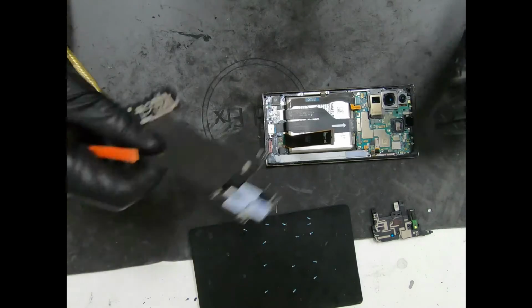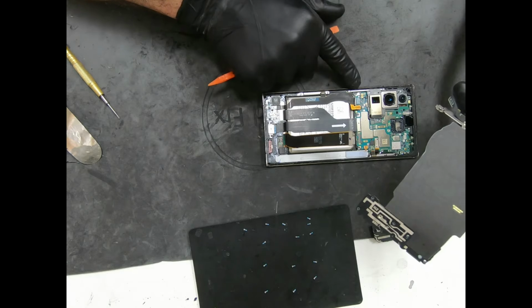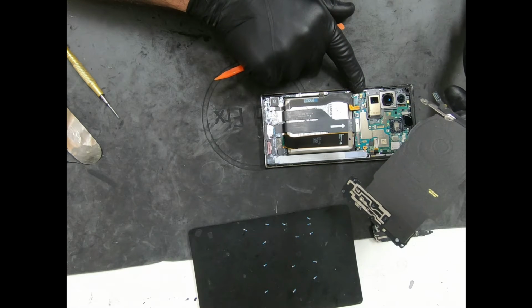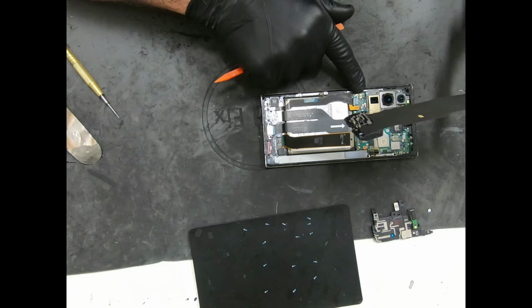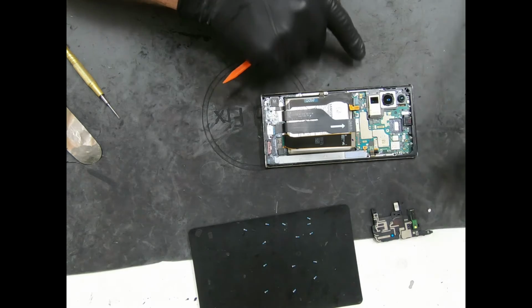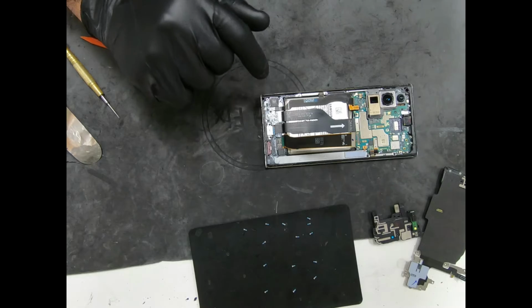Okay, so the reason I had the wireless charging coil back on is if you try to charge this phone without this connected to where it belongs, it's just going to give you a little exclamation mark in a triangle saying it's not charging because it's not reading this. That's just the way these are made. So put this on if you're charging. If you see that, don't panic. Nothing's going to happen. That's pretty much it to it. I'm going to put this back on the heat plate so I can remove the screen and we'll be right back.